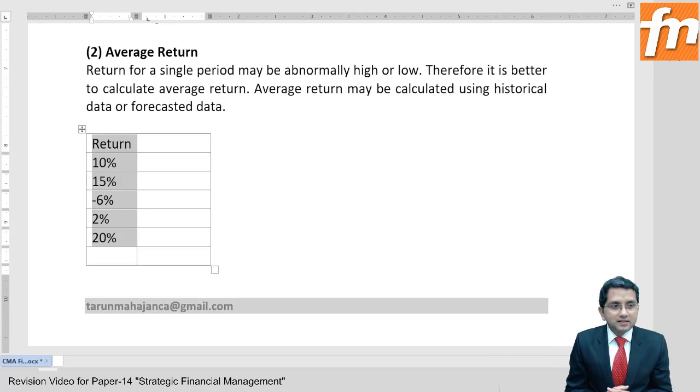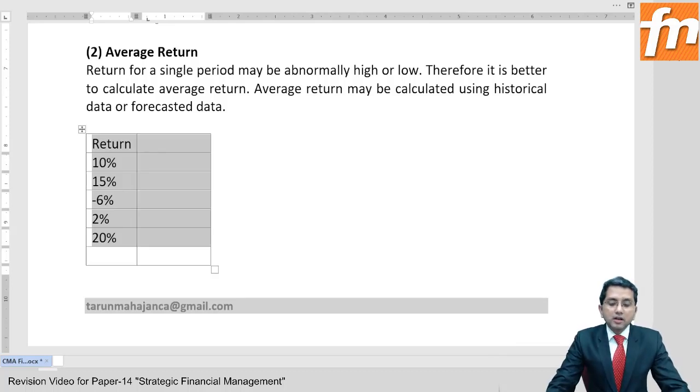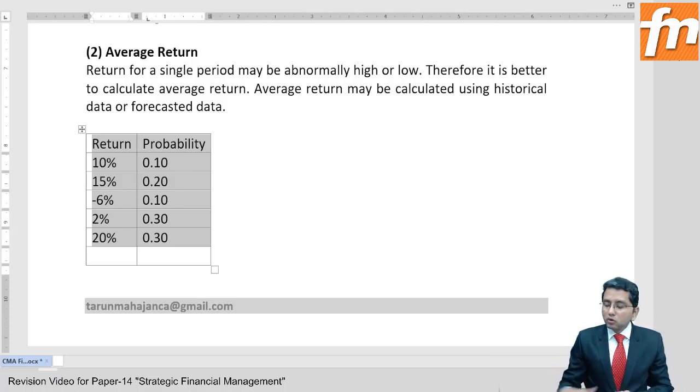If you know, in statistics, there are three types of series. One is individual series, one is discrete series, and one is continuous series. So this looks like an individual series. Whenever you use historical data, it forms an individual series. But you say, no, it's not historical data, rather it is the forecasted data. So I'm not looking into the past 5 years now. I'm looking into the next 1 year only.